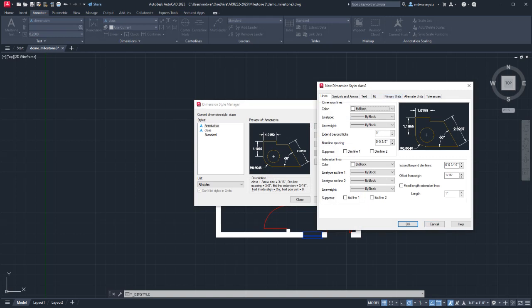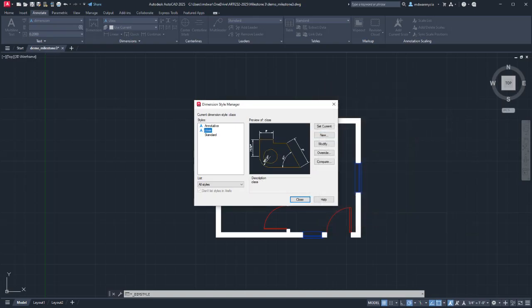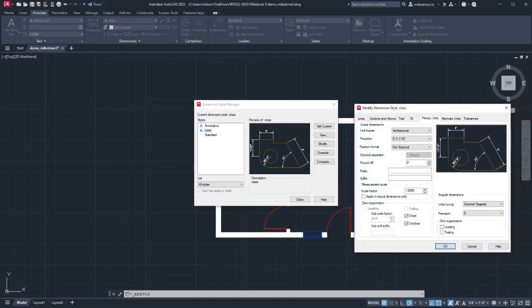The first thing I'm going to have you do is skip over everything else and go to primary units right here. So that's where I'll pick up with this. In primary units, you're going to want to set the unit format to architectural. Just like units in the building, you are at decimal, so we're going to go to architectural. The precision, again, we'll leave at 1/16 of an inch, and this is what it displays in the numbers here. So you can see that there's a 1 3/16 or something like that. You can change this so you can get more precise and it'll show finer values there. 1/16 inch is fine.